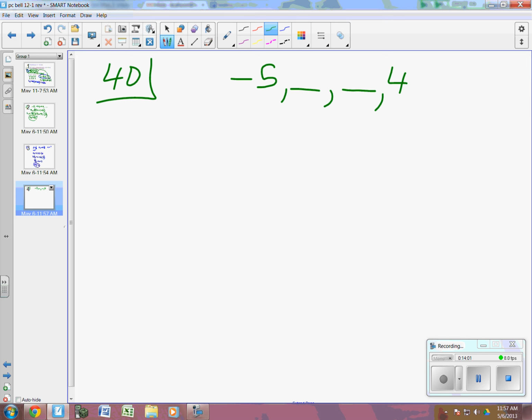This one we could actually probably kind of do in our head. I mean, I'm pretty sure it's going to be this. You can do that one in your head. No. Look, what's the difference between terms here?